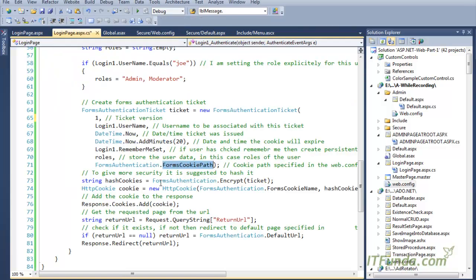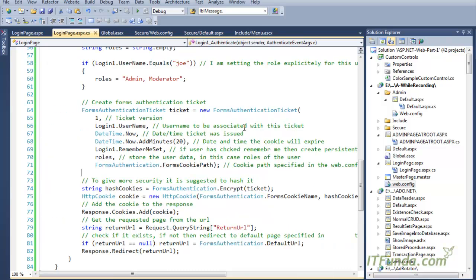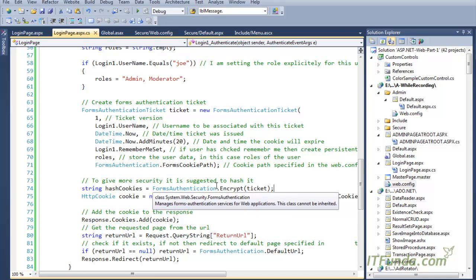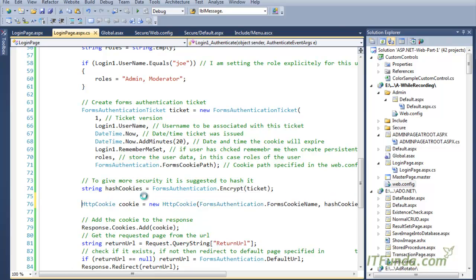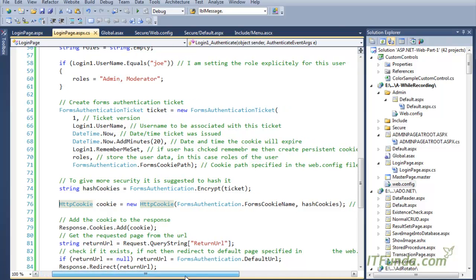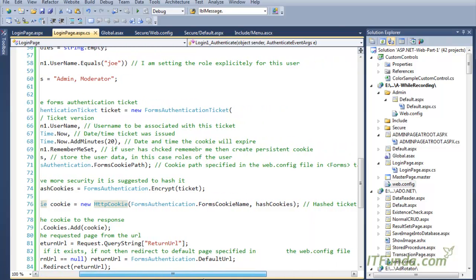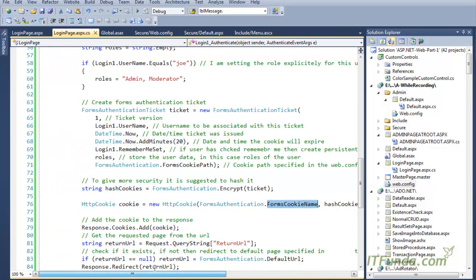So that's fine. Once we have created the FormsAuthenticationTicket, we try to encrypt the ticket so that it will be secure, and then we instantiate the HttpCookie object, passing the cookie name and the hashed cookie as the parameters.